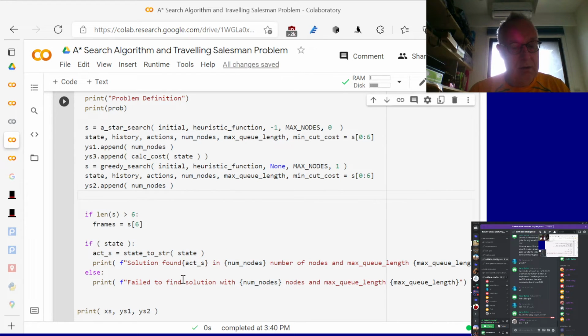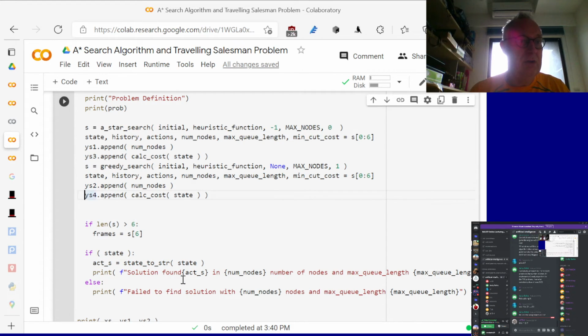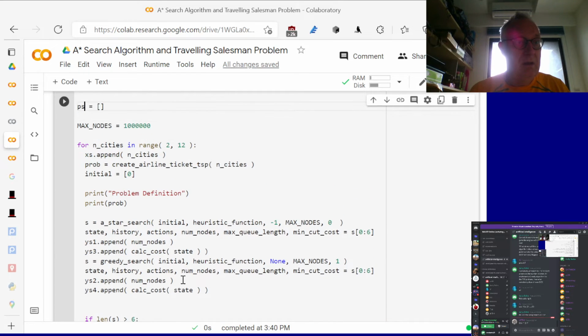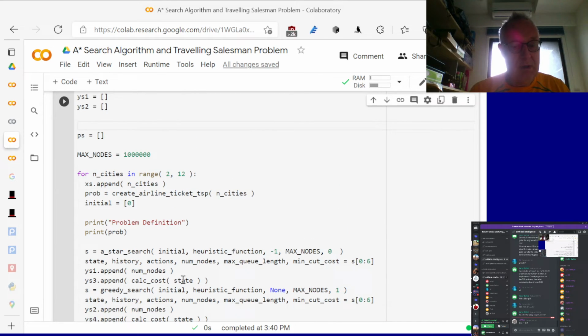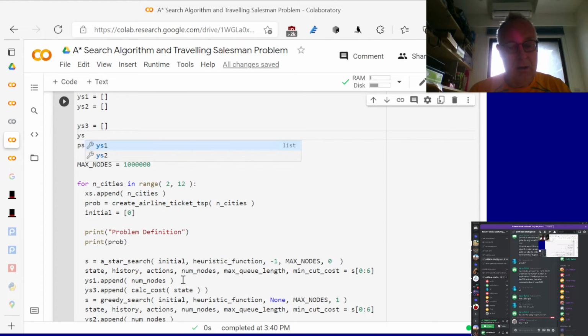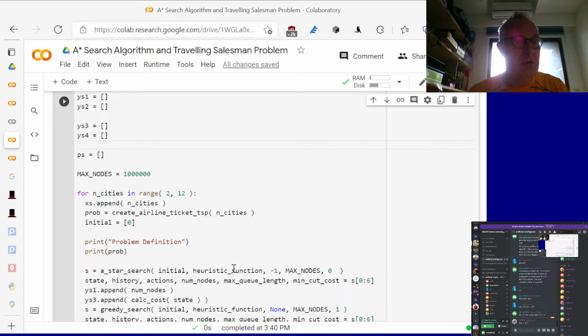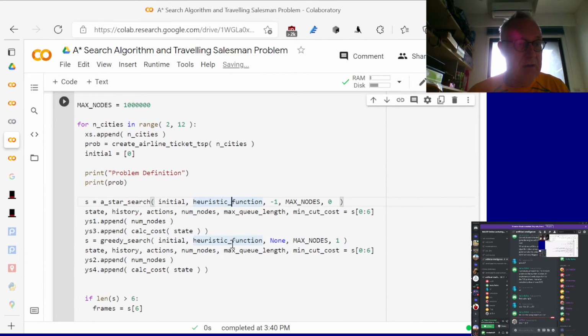and ys4.append calc cost of state, because now with our greedy algorithm we're not going to get the optimal solution. So I want to see how much worse a solution we actually get.